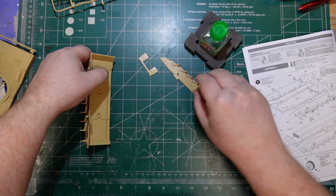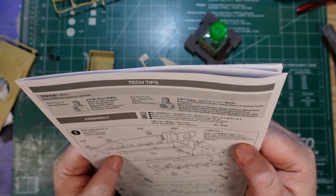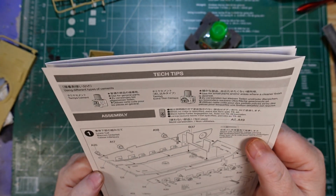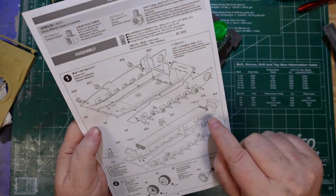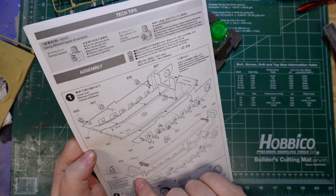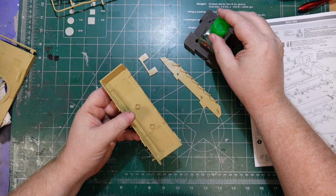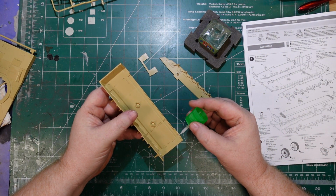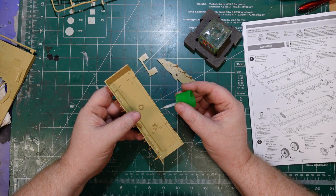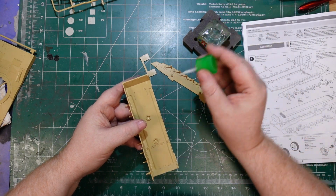Now what I'm going to do is read the instructions here first, because it may, yeah, see here it's telling us to attach with synthetic rubber cement. Now that's what they're showing here for the weight. Okay, so that's it for the special directions, I guess, for that lower hull. So what I'm going to do is I'll take a little bit of extra thin again and just run it along the edge here. You can see I'm getting a little bit more of the cement in place now that I have a bottle that's much fuller than the old one. So there we go.